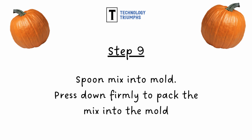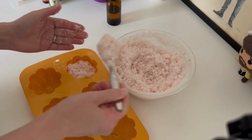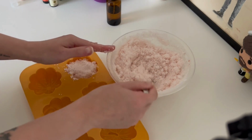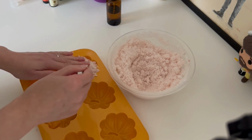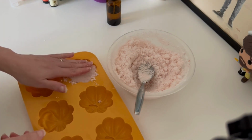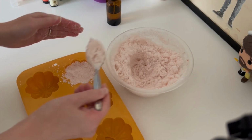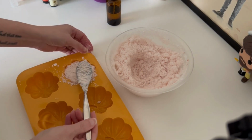Step 9. We're now going to spoon the mix into the mould and press it down firmly to help pack the mix into the mould, and this will help it keep its shape when it's removed. Demonstrating filling the moulds. So I start by placing around 2 spoonfuls of our mix into the mould, spreading this out with my spoon, and then I can press down firmly, and then add some more mix and repeat again.